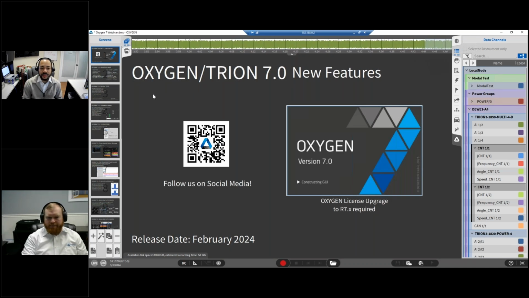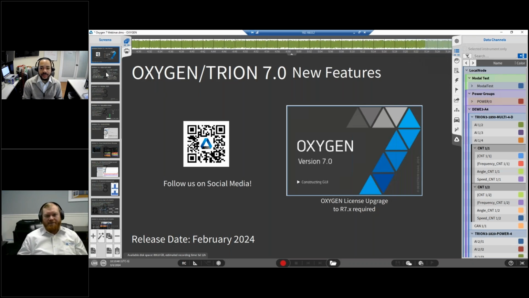To start off here, I do want to bring attention to one of our newer product launches, the Next Stack. That's something that is going to be loaded with Oxygen 7.0, and it's one of our great new front-end DAC systems. It has 8-channel inputs, is very ruggedized, and is great for on-the-go, in-vehicle testing, or some of those more extreme environments. But just to get us started with 7.0, I want to bring up some of the new features.